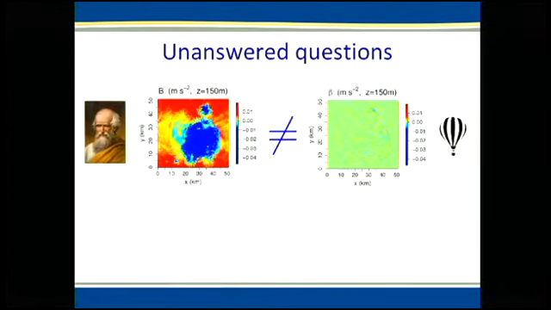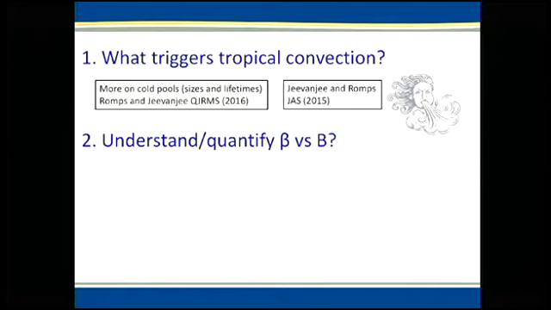But there are still unanswered questions, right? Such as, how can these two quantities be so different? How can the Archimedean buoyancy lead us so astray, at least in this context? And so the second part of this talk is going to be to try to understand and hopefully quantify this relationship between the effective buoyancy and the Archimedean buoyancy. And since we're shifting gears here, maybe it's a good time to pause and take questions on this first part, if there are any.